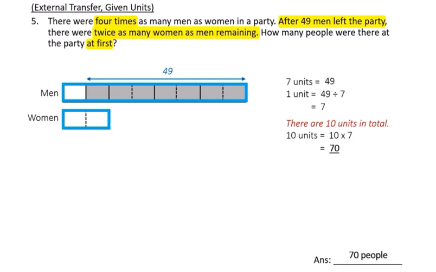Anyone got any questions for that? Because I know some of you will just write 3 units. But then they say at first means bring back the 49 men who left. You can find 3 units first, but remember to add the 49 back. Okay, that's another way of doing. But if you want to find in units, that means you just add the units together. It's 10 units all together. So 10 times 7, you also will get 70.